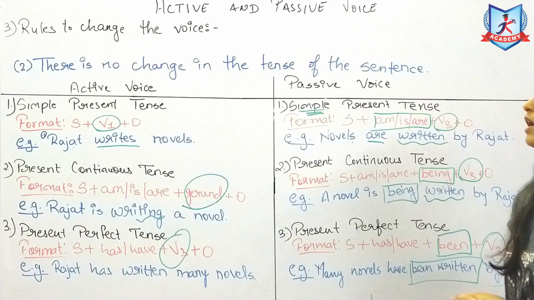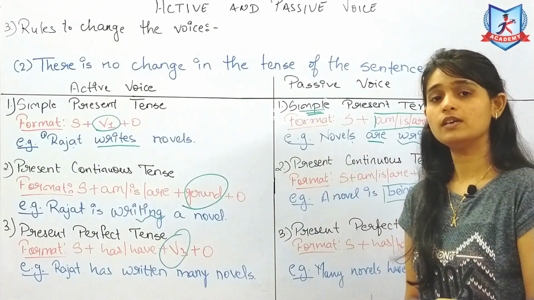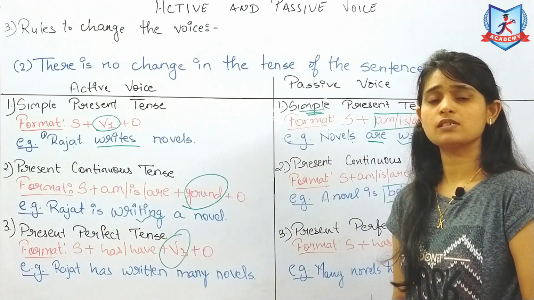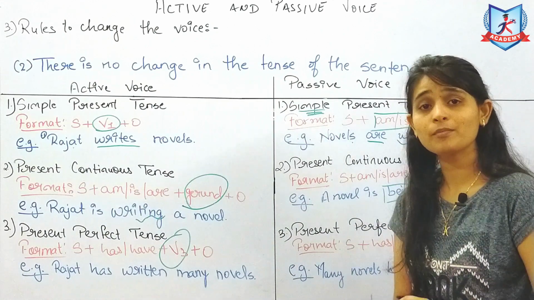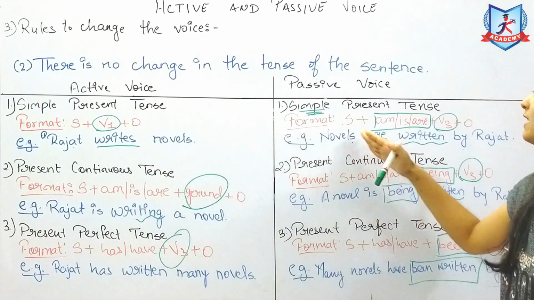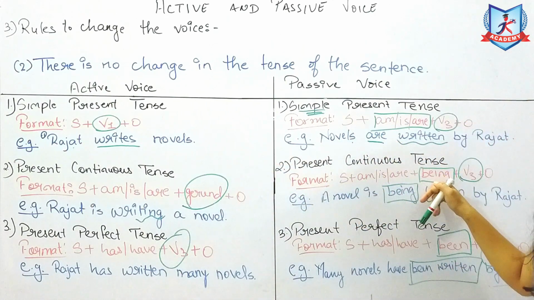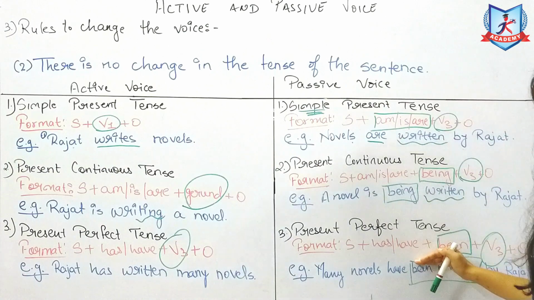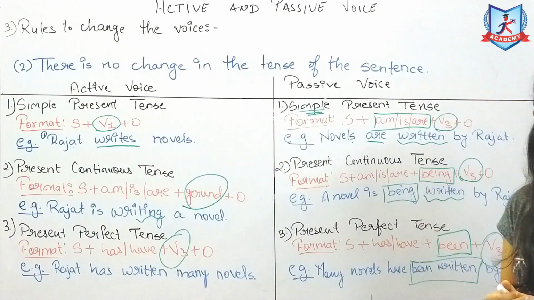So, in order to convert from active to passive, we need to keep in mind the format of each of the tense. Rule क्या याद रखना है that passive voice में the verb form which is used is the past participle form, and in order to keep using the past participle form in the same tense we need to add certain words. अगर simple tense है then we add am or is or are. अगर continuous है तो we add the word being, and अगर perfect tense है then we add the word been, B-E-E-N, been. So that is how we convert the present tense into passive voice.